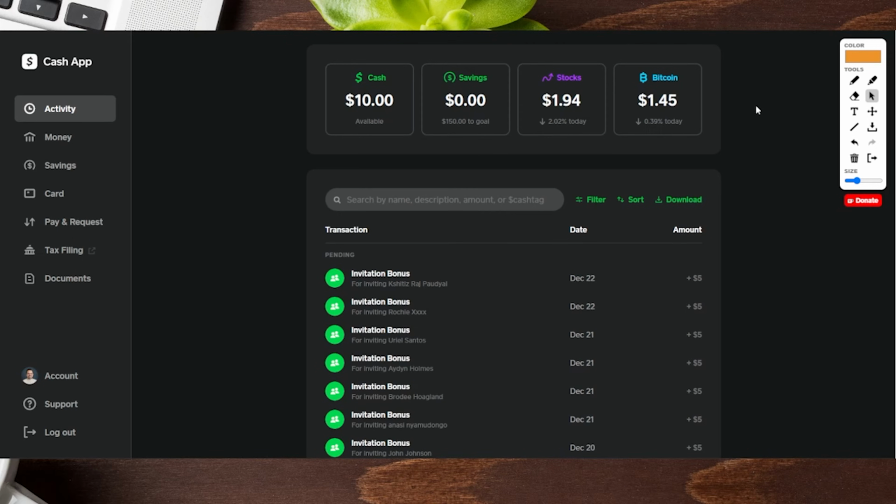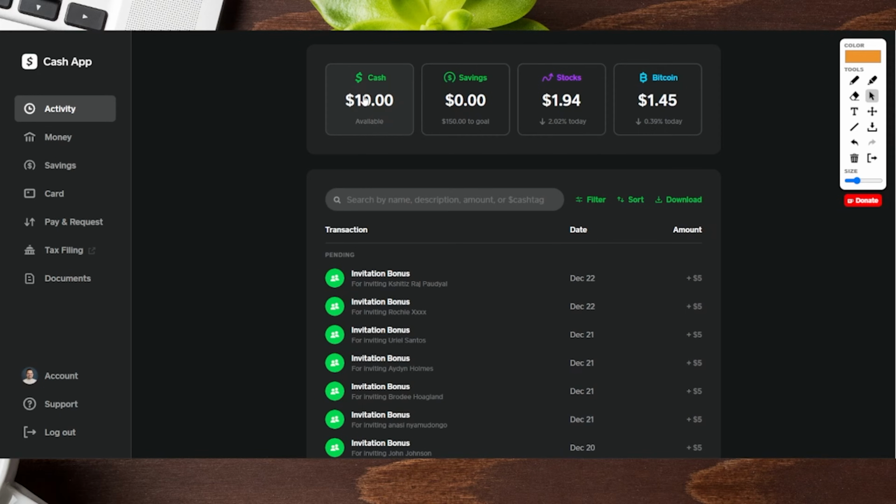Now, there's a couple things we want to start off with. We're currently in our activity tab over here, you can see on the left-hand side. And this is the starting point when we log into our account. Now, if you haven't already logged in before, you do need to set up your account through the app. It's going to be a much easier process. And like I said, there's going to be some limited things we can do here.